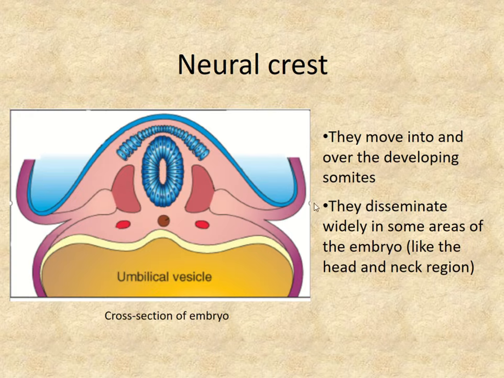Okay. And so these neural crest cells are not just going to sit there. They're going to migrate and move into the developing somites that are part of the paraxial mesoderm, and also the areas that are more superficial to the somites. The neural crest cells are going to distribute widely in this region, but they are going to really distribute all over in the area of the embryo that's going to develop into the head and neck. We'll talk about that in a minute. We're going to talk specifically about where neural crest cells go or what they turn into.